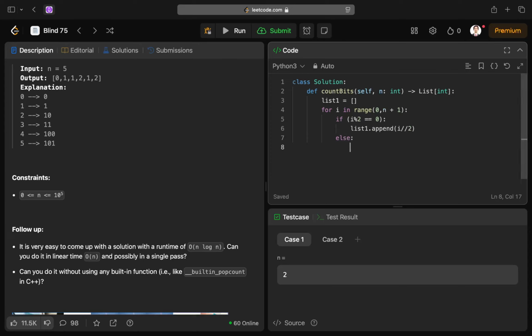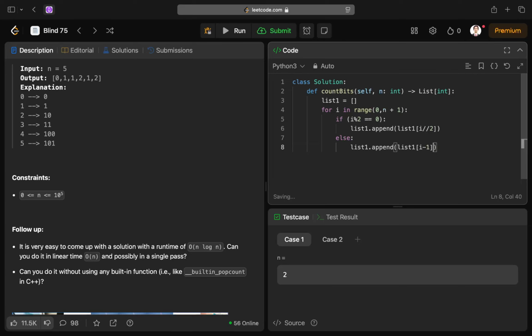Else, what is going to happen? Else list 1 dot append, here list 1 of I minus 1.